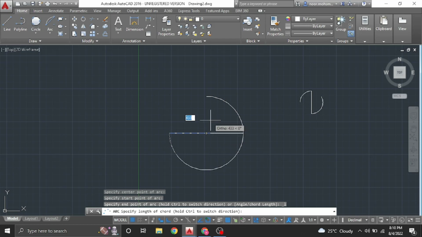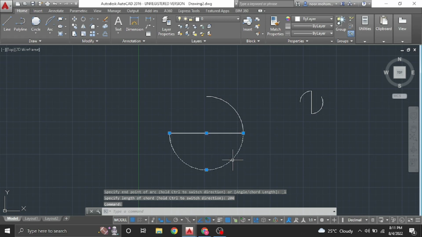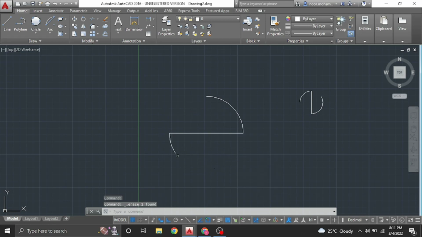You can mention it here. Suppose I give 200, enter. It is not visible because it has been drawn. So this is the arc that has been generated with the length. Generally it is center, start, and length.